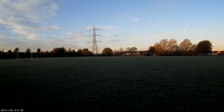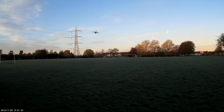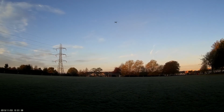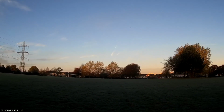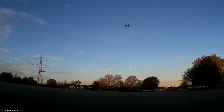The H31 is good. JJRC are known for creating good quadcopters, but it just seems a bit too flimsy and a bit too light. I know a couple of people on the channel have said that they prefer light quadcopters, so thanks very much for the comments. I really do appreciate that. But for me, it just seems a little bit too light, a little bit too flimsy. I prefer something a little bit like this, a little bit sturdier.